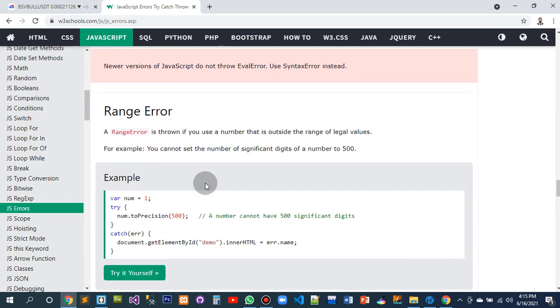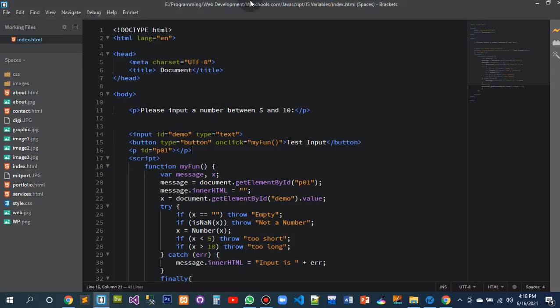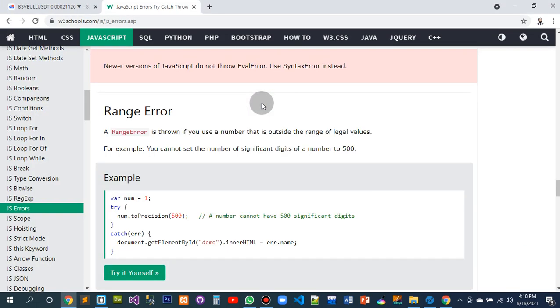A range error is shown if you use a number that is outside the range of legal values. For example, you can set the number of significant digits of a number to 500. Variable num is equal to 1.